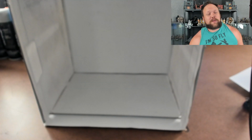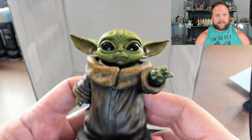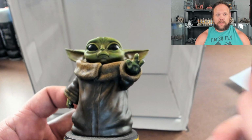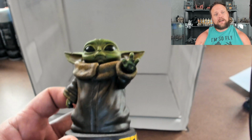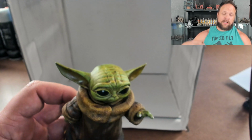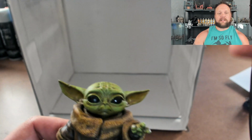Now, you've seen me do this before. If you don't remember, let's take a look. We did it on this little adorable baby Yoda. What we got out of that, in short, is a shadow. He's dark in his recesses on the bottom of him, and he's lighter on the edges of things and the top of them, like the model is constantly lit.